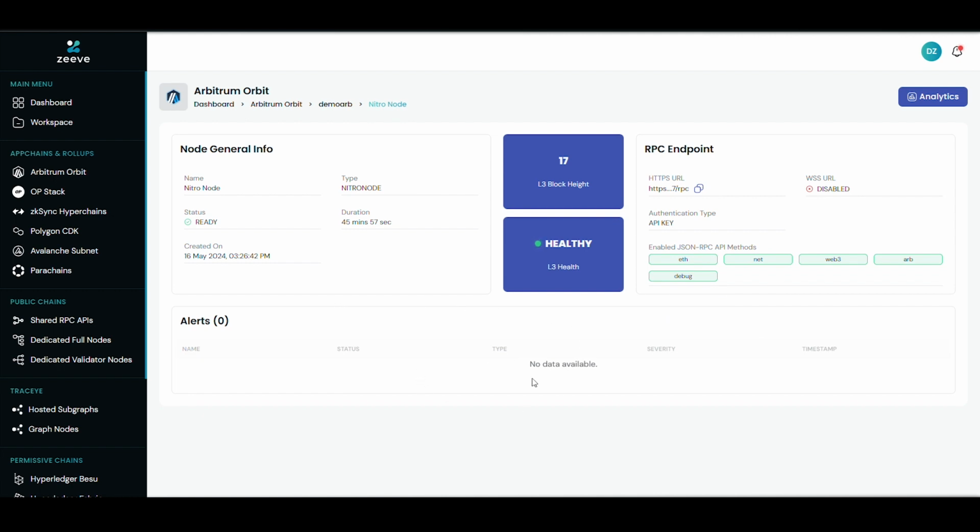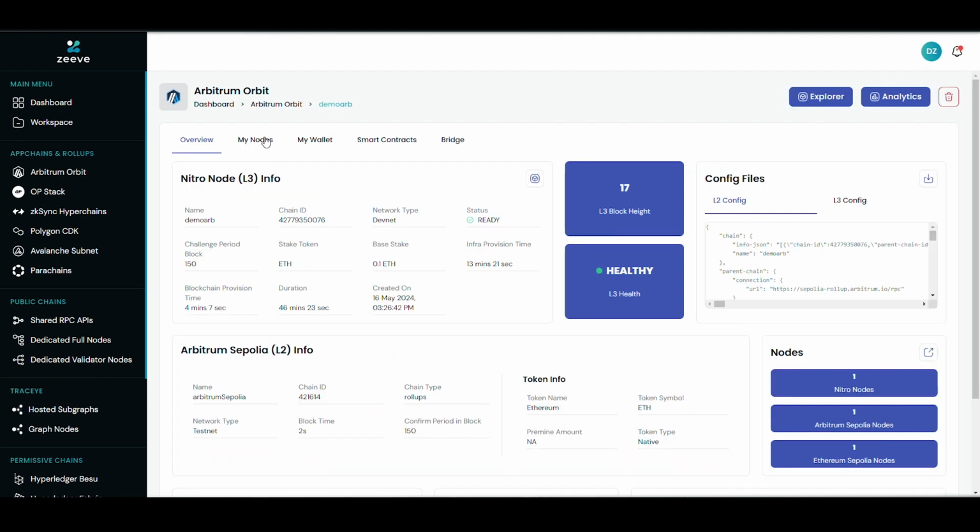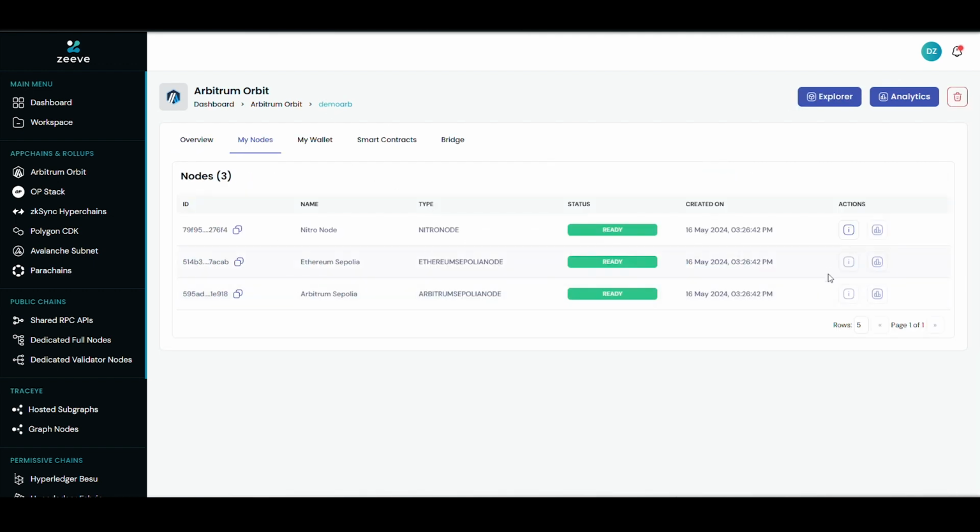Also, if there are any alerts for my node, they will be shown here as well, according to their severity. I can also look at the other nodes if they are relevant, but for a DevNet setup, the Nitro node is the core component that one should have to worry about.